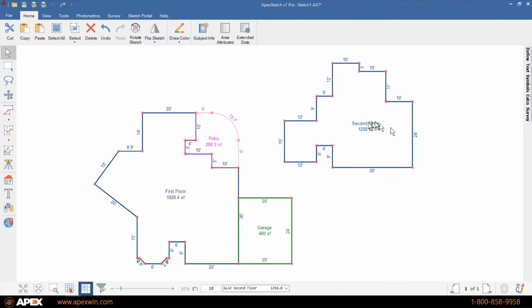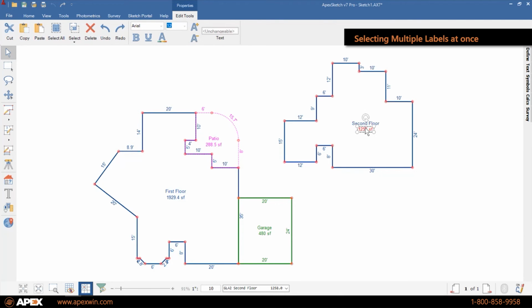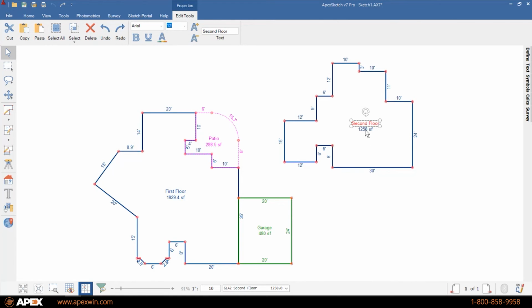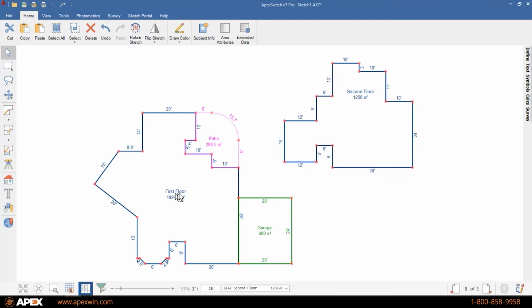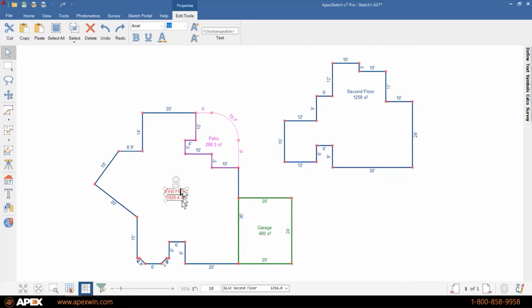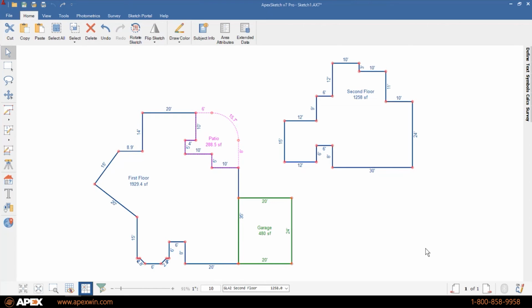I'm going to move back to my pointer arrow here, and I'm going to move these labels up. So if you click on one label, and then click on another, it'll deselect the other. If you select one and then hold Control and click multiple items, you can highlight multiple things at one time and move them together. So if I wanted to move this first floor and this label, I'd click here, hold Control, click here. That's going to keep my spacing right and everything. And then I can move this together wherever I want it.